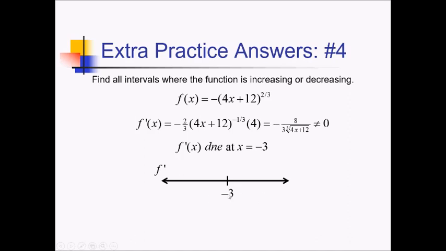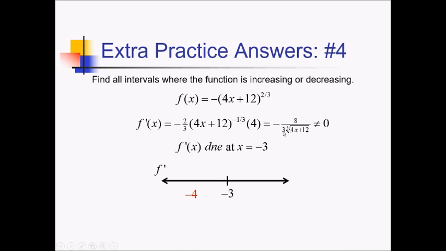So something less than negative 3, let's see, what would be a good number to test out? Let's go with negative 4 and see what happens. We could always pick another number if that doesn't work out so well. So we've got 4 times negative 4. That's going to be negative 16. Plus 12 is going to come out to a negative number. The cube root of that's going to be a negative number. Multiplying by 3, still negative.